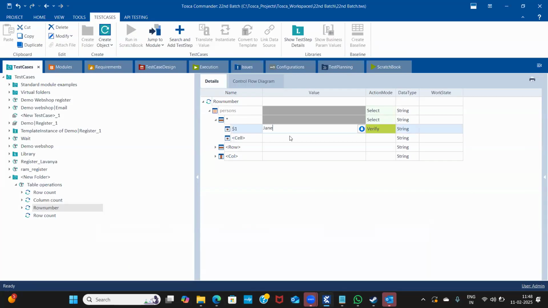So if you want to find something, in that case, what will be the action mode, guys? What is the action mode to find? Verify. No. So verify is for verification, right? But if you want to find something, there is an action mode to limit the search, and if you want to find something, there is an action mode.